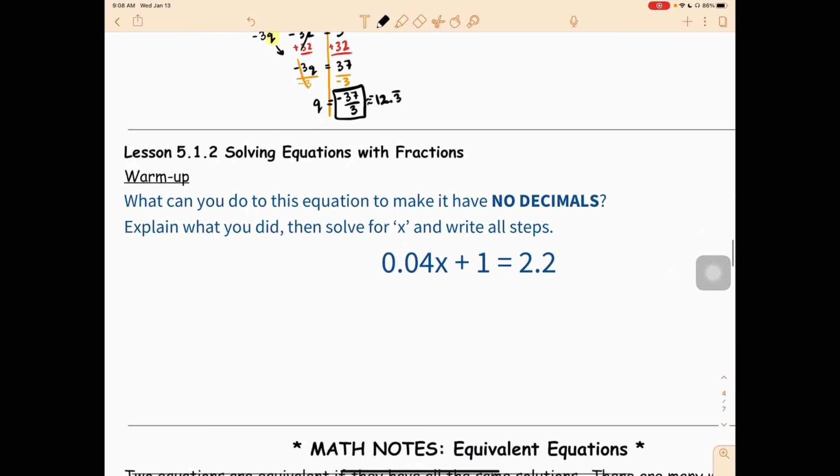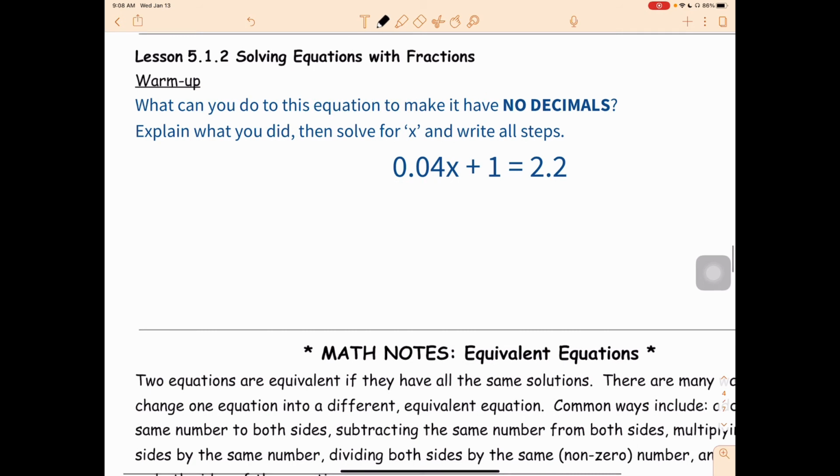All right, so we did talk about this briefly in class, and I'll just quickly go through. We came to the conclusion that in order to make this have no decimals, we needed to move this over twice. Because this one we can move it over twice and it still works. There's no decimals, it's a whole number. But we can't just move them over and not understand what we're doing to move them over, right? So I talked with my students, and I had one student, she said, make it a percentage. And I think she remembered how I told you guys that if we had a probability and it's 0.03 chance of it happening, to make this a percentage, you do times 100.